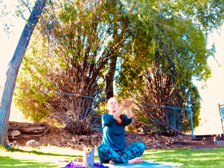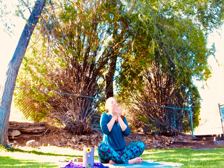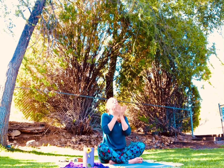Sipping in, breathing out. Find your own pace, but now as you're sipping in light, and then you're sending out light to wherever it might need to go. Close your eyes once you've got it. So sipping in so much light with your inhales, and then sending it out, offering it to the world with your exhales. Make it your own.